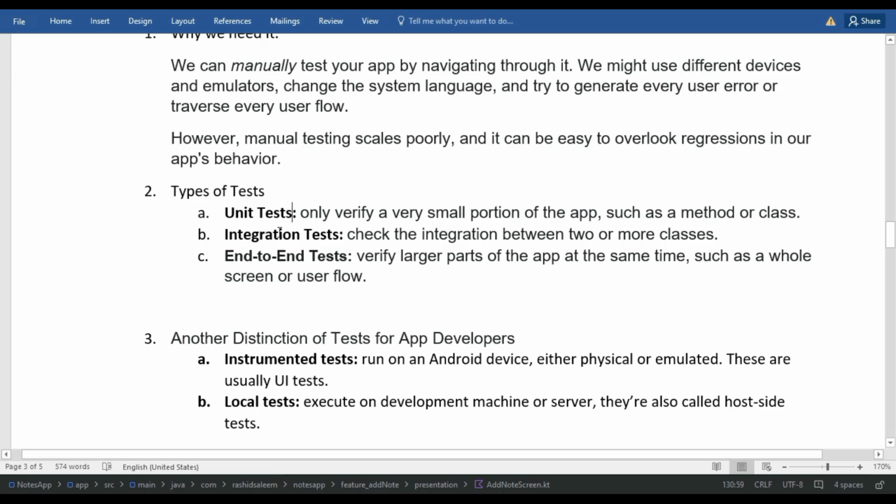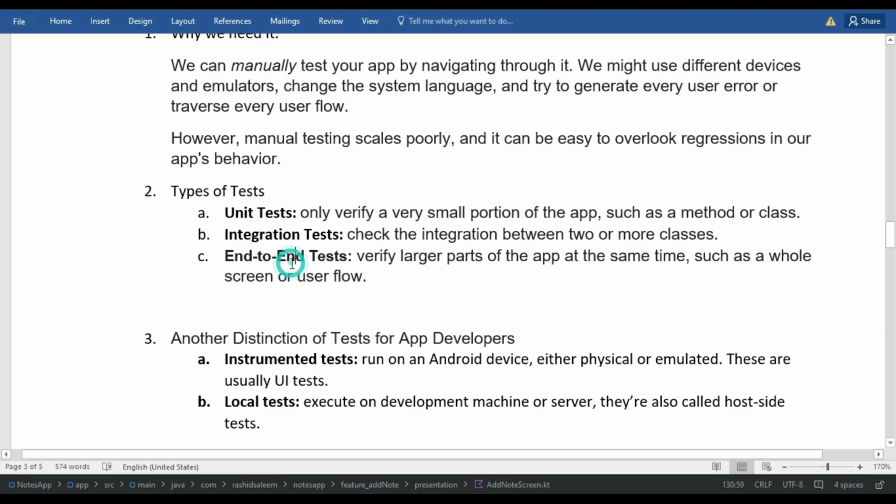Integration tests are those tests which verify the functionality of 2 or 3 or more classes working together. If we write the test for those classes, then it would be an integration test.